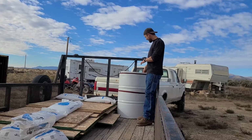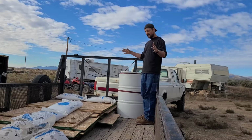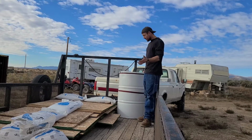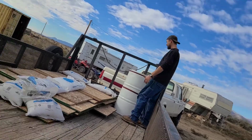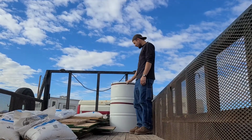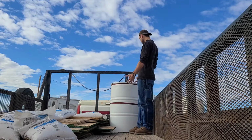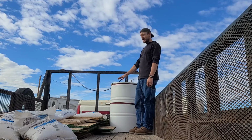I pulled this cap off, and I instantly watched the gas start to boil in there. It shot out of this cap like crazy, and I hurried up and put the cap on. I mean, fuel's all over me. And I'm like, oh my goodness, now what do I do? So I just hurried up and grabbed the barrel pump and stuck it in there as fast as I could. My phone fell off where I had it standing. So I was able to hurry up and pump a bunch of that fuel off into cans. I was thinking back on that and just praising God that it didn't spontaneously combust or something like that. I got fuel all over me and all over our driveway when it happened.